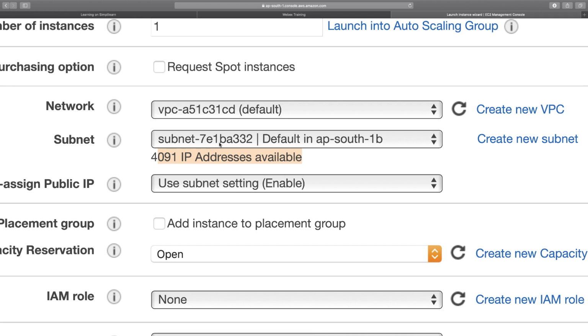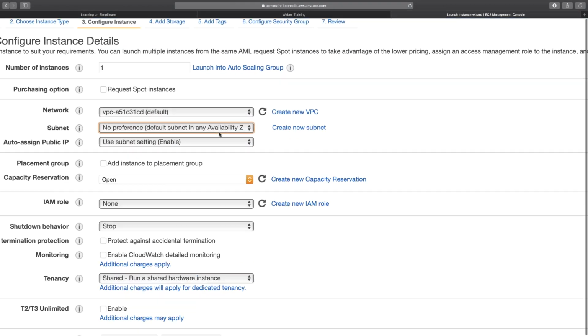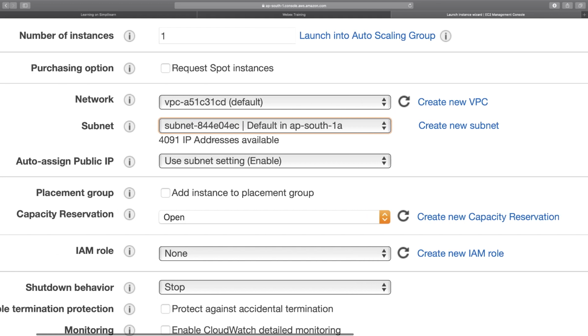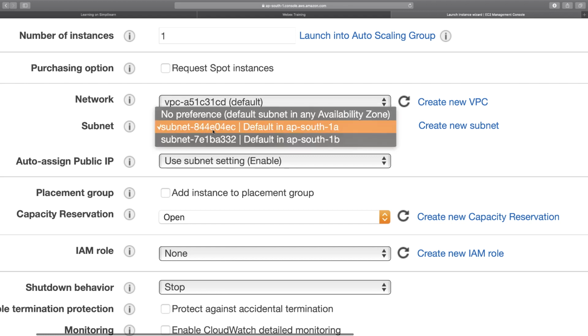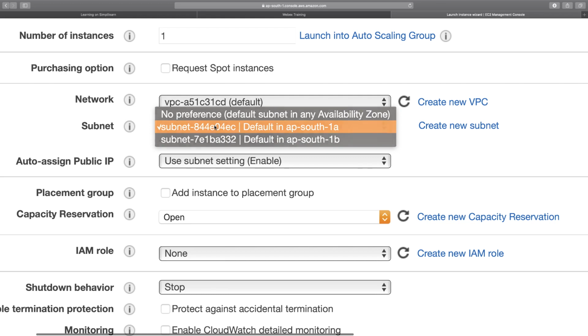However, AWS recommends that you choose no preference, because if you choose no preference, in that case, what happens? AWS will launch your instance in any of the best available zones or subnets by itself. But you have the privilege, you can choose any subnet of your own choice. Then, one thing, your instance will get the private IP address from the subnet range by itself. But as an architect, once you move forward, you structure the VPC and the subnet by yourself.